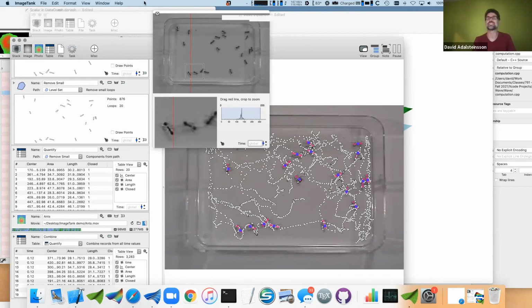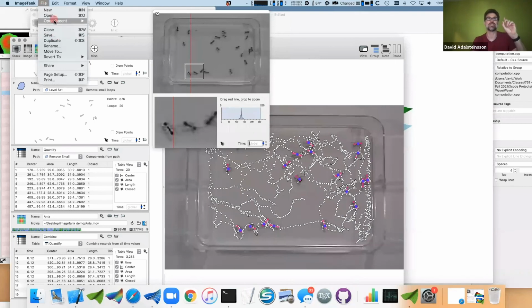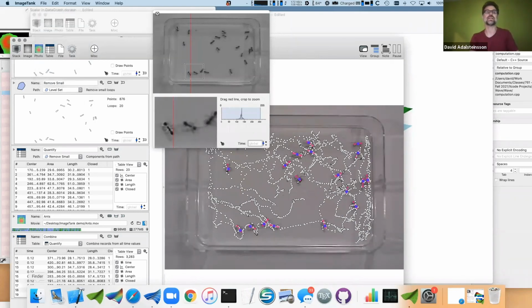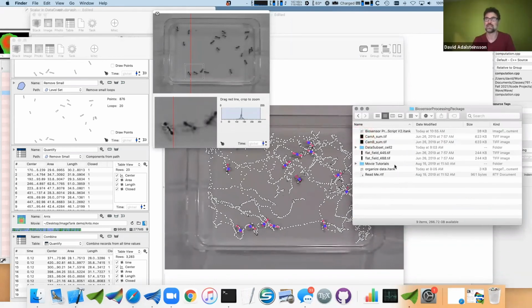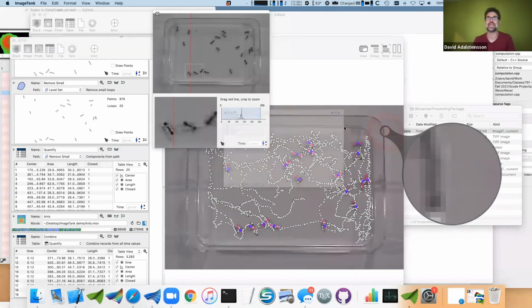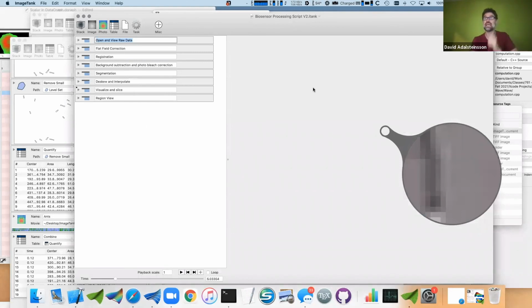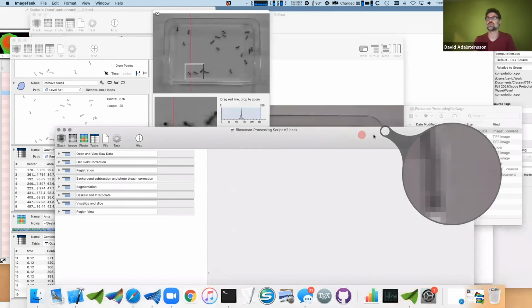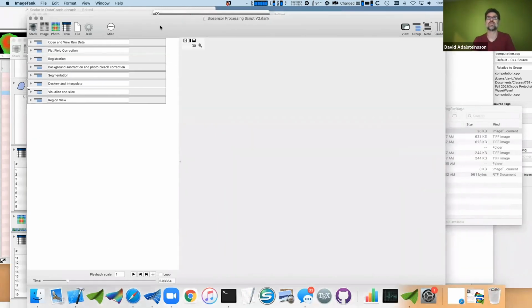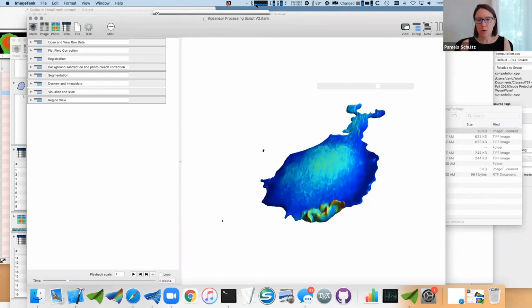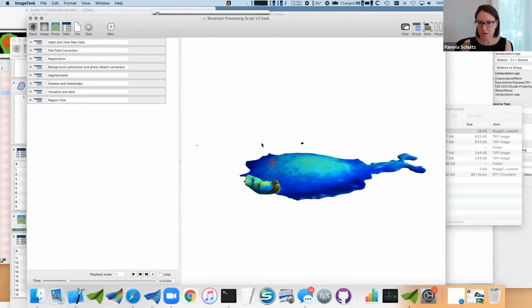Now, last thing, and I'm not going to explain it, I'm just going to sort of intimidate you with it. Things can get very complicated. And here is a big script, and it's already running. What David is also showing is from a paper that was published a couple of years ago using ImageTank to do processing of these TIFF stack images from a microscope.